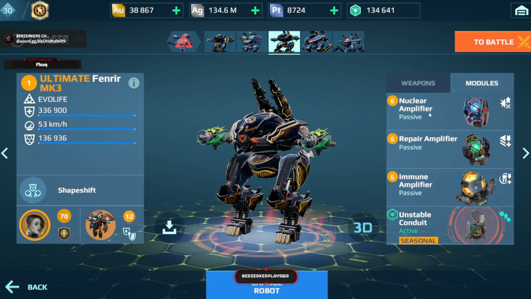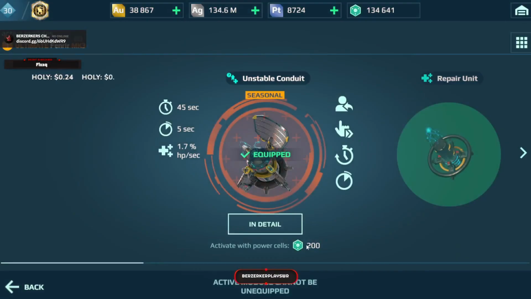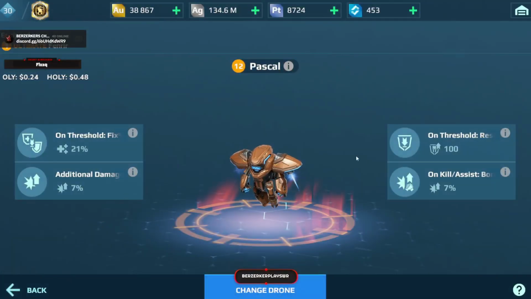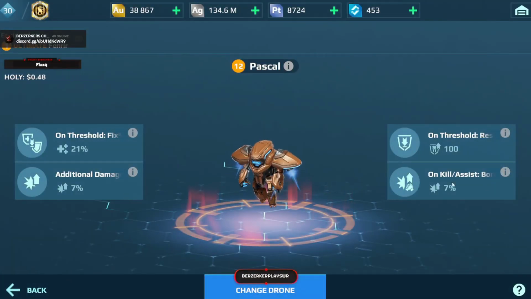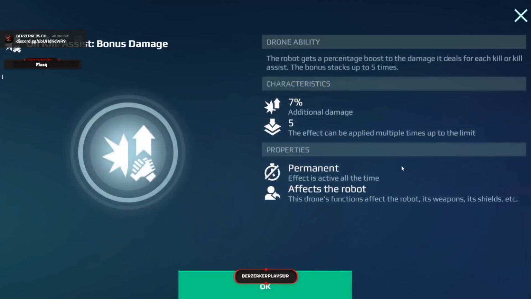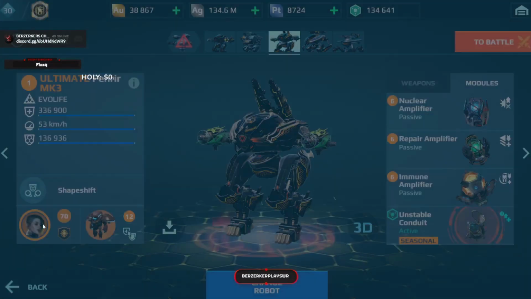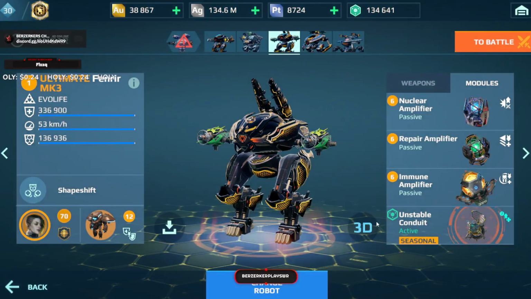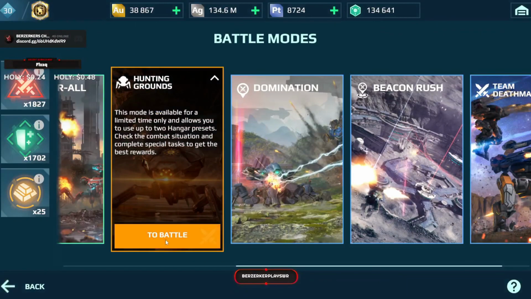For our modules, I'm running the Nuke Amp, Repair Amp, Immune Amp, and the Unstable Conduit that is going to cost us 0 power cells in PvE, as well as the Pascal Drone for more defense and a little bit of damage bonus, and then our Bernadette Wolf Pilot with these skills. Let's get into it.